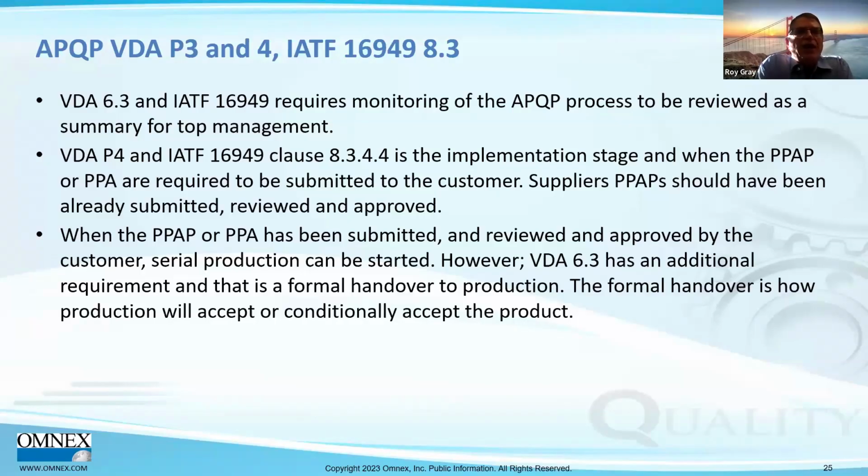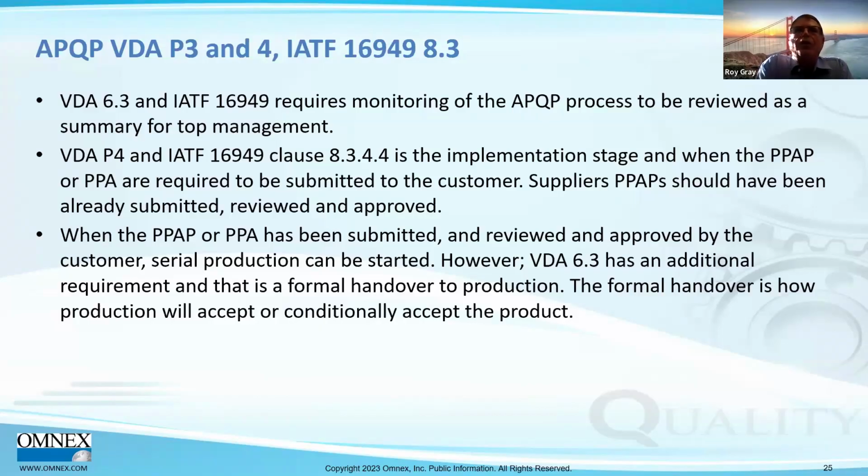Also, both standards require a PPAP or PPA to be submitted to the customer. So our suppliers have to submit PPAP to us, and we have to review and approve those or reject them until they are fixed. So we're looking at not only your PPAP to your customer, but also your supplier PPAPs. Of course, once it's been submitted, we review it and approve it, and we can start serial production.